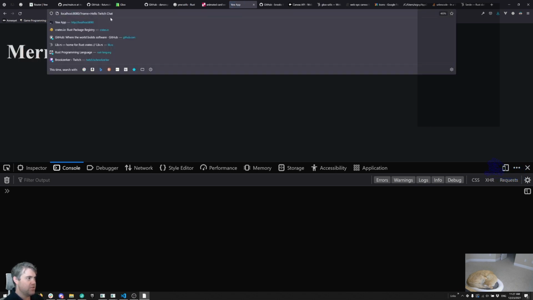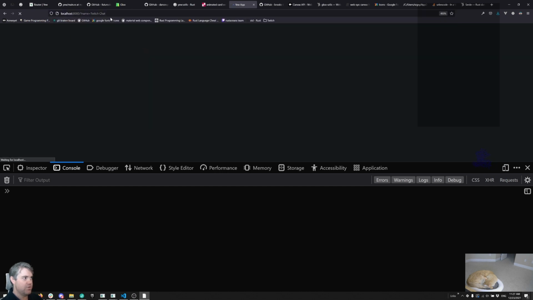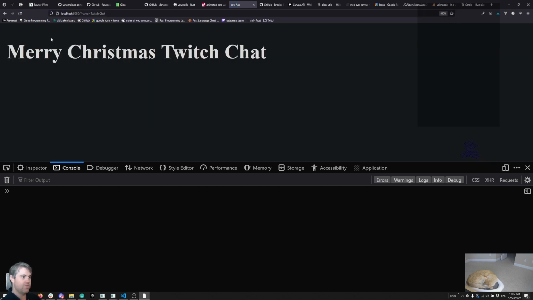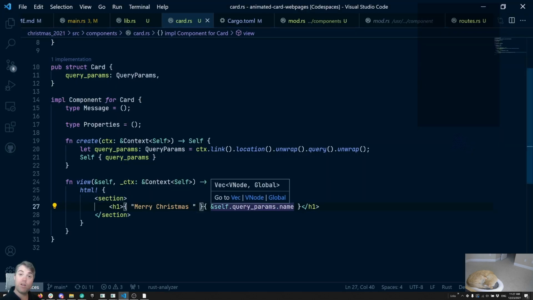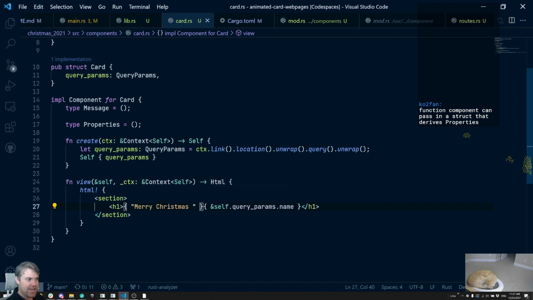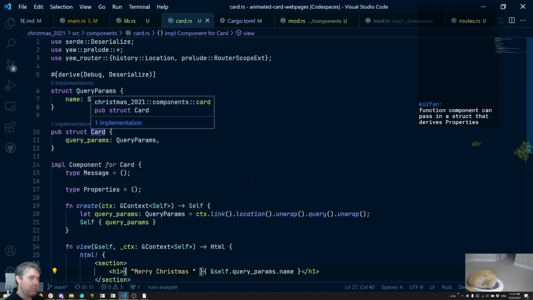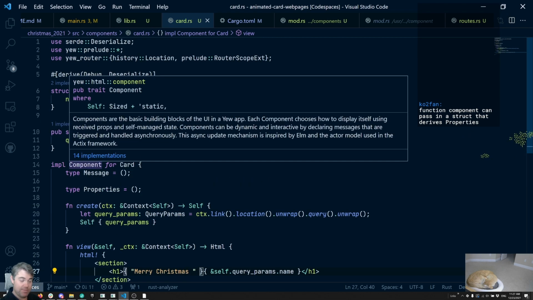I guess it should just be Twitch chat for right now. So there, and then we're gonna want to center this and maybe make it a more festive color. Function component can pass in a struct that derives properties. Interesting, it yelled at me when we had something inside of it. So we'll have to take a look at that again later. And then maybe we can change these and make it all better.